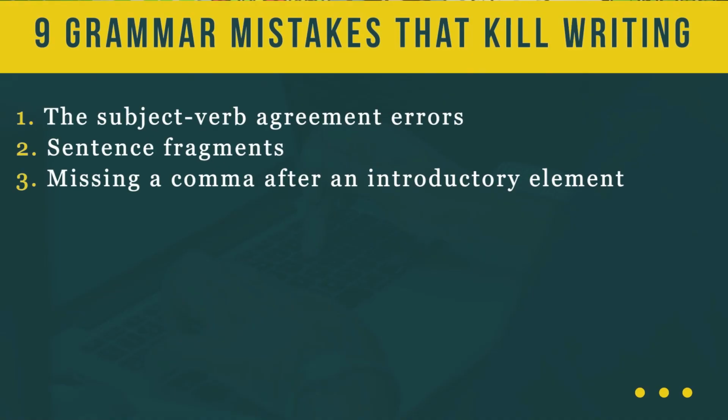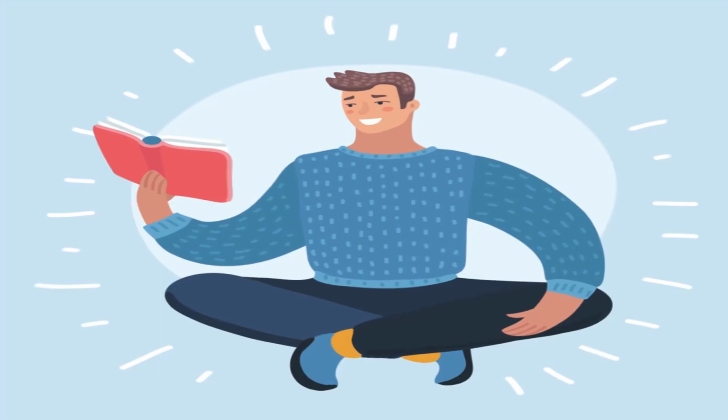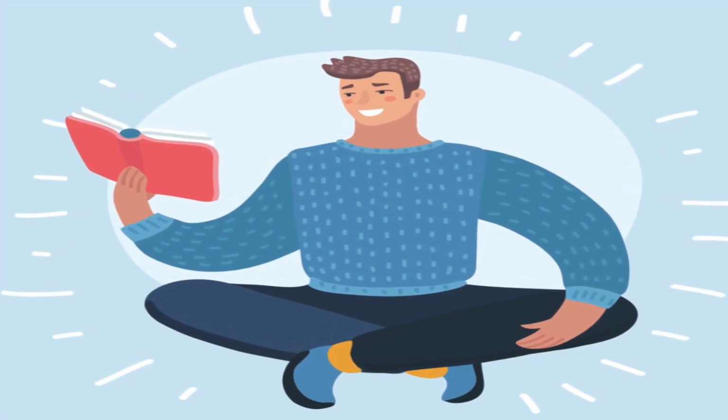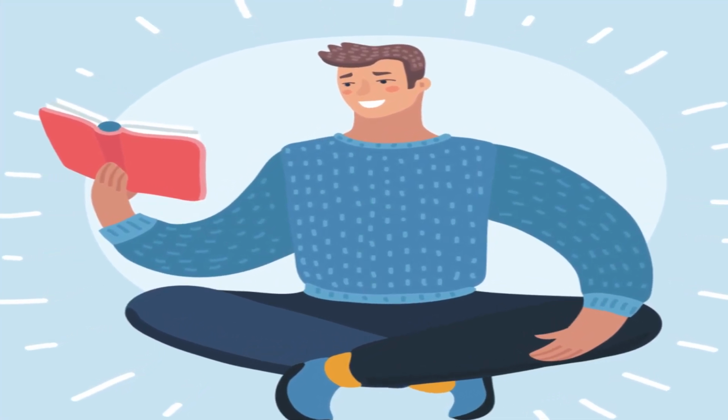Next, we have missing a comma after an introductory element. This little pause the comma gives helps your readers take in the introductory words or phrase and build anticipation for the next one. So it helps put your sentences in a contextual frame. So ensure you use it after introductory words, phrase, or clause.